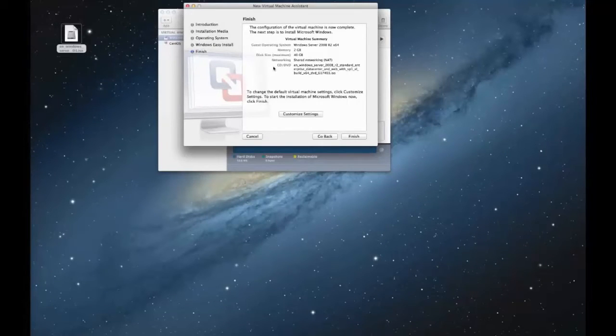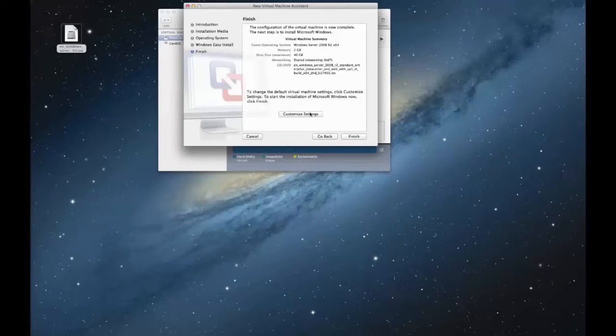Now, networking. We've got shared networking, NAT for network address translation. I'm not going to talk about that much in this video because it's not quite important, but I will have some more video series coming out that will detail all the differences between the networking types that we can select. And then notice for the CD/DVD, basically we're using this ISO. It says CD/DVD. Don't let that bother you. We are using this image that you see right here, but for all intents and purposes, it lists here, and this is the source that it's going to install from.